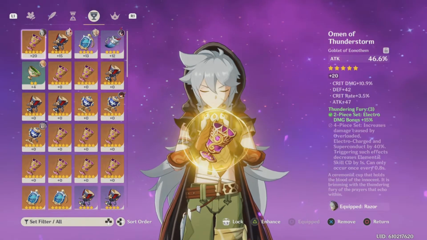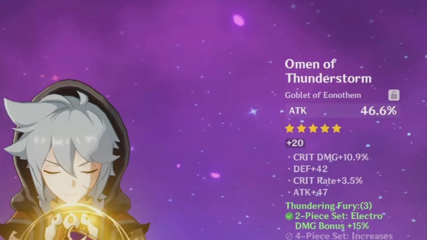In the Goblet slot, I have an Omen of Thunderstorm. Attack at plus 46.6%, crit damage at a plus 10.9%, defense is at a plus 42, crit rate at plus 3.5%. Last but not least, we have our attack at plus 47. This is a good piece. The defense can be swapped out, but for now, it's pretty good.